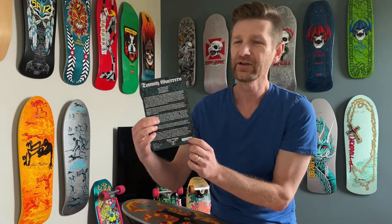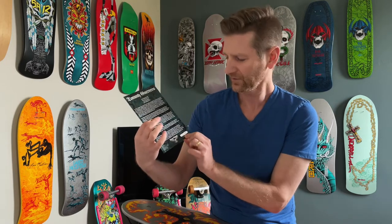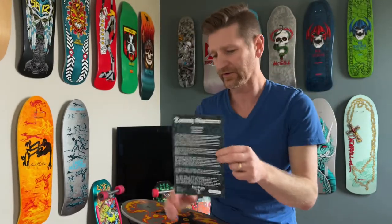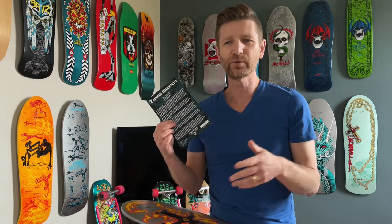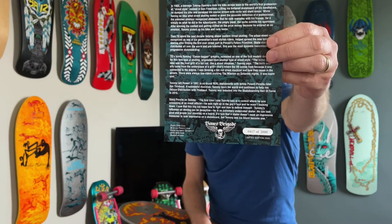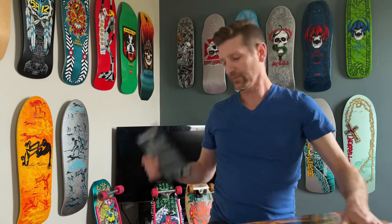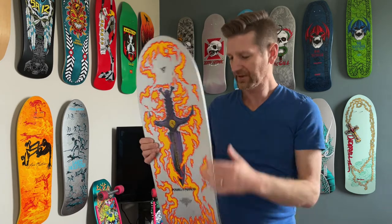With these ones, because it is older — I think in Series 9 or 10, they started including the actual number that you had of your deck in the run. So this one is 417 — there were only 2,000 in this run — so 417 of 2,000. They do, after these runs are done, if there are any blems, they put them up on Skate One every once in a while and sell them signed or complete or what have you. But in this run there's only 2,000, so this one is 417 of 2,000. I really wish that they would put that number on the board somewhere so you have that connection, but unfortunately they do not do that.